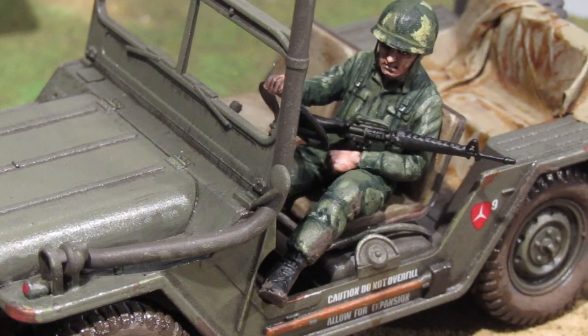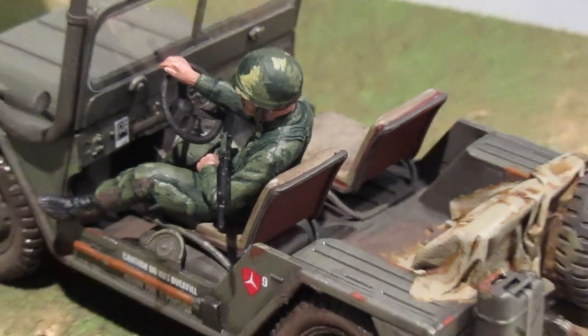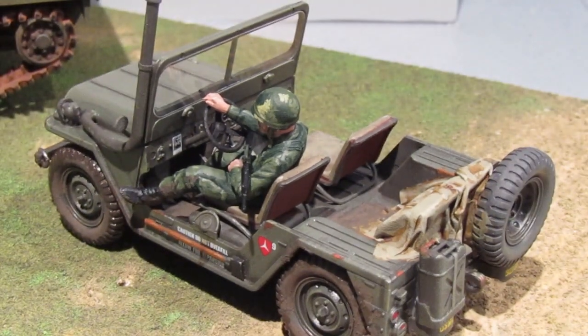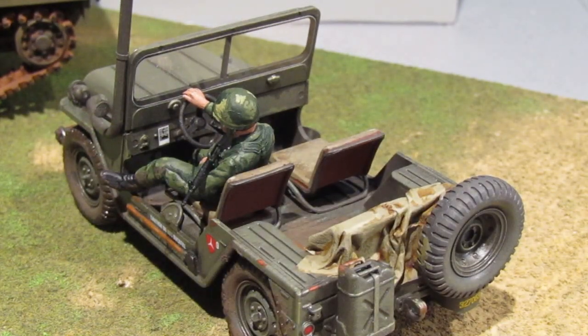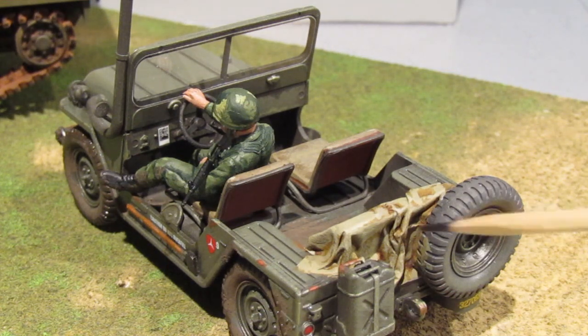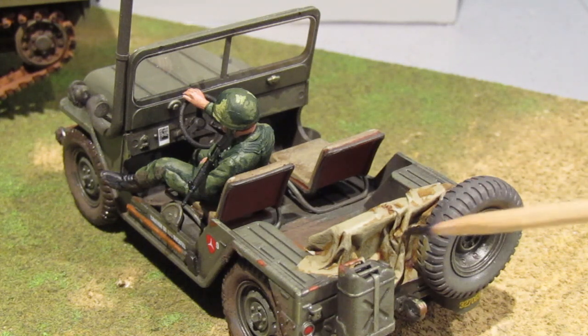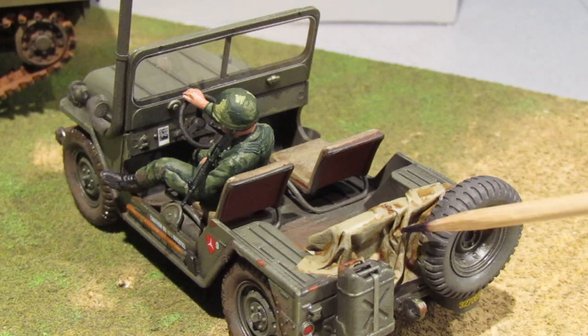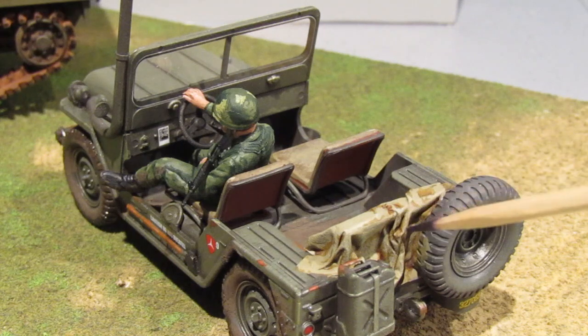If I just turn the Jeep around a bit more, and we'll zoom out a bit. So this tarp in the back here, the reason I had to put that on was the rear seat. If you look on the internet at these Jeeps, there should be springs going along the back of the seat. Well, of course, with this Tamiya kit, it's just a plain back, so there was no detail there.